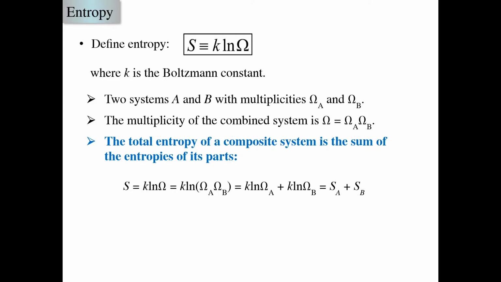Some nice properties about the entropy. First, the multiplicity of two systems that are combined is the product of those two multiplicities. So the multiplicity for a combined system A and B is the multiplicity of A multiplied by the multiplicity of B. However, if we take the entropy, we can use the property that the log of the product of two numbers is equal to the sum of the logs of those numbers individually. So we end up with the entropy of two systems adding. So instead of having to multiply two very, very large numbers, we get to add two relatively small numbers, which makes mathematics, again, much nicer for us with the entropy versus the multiplicity.